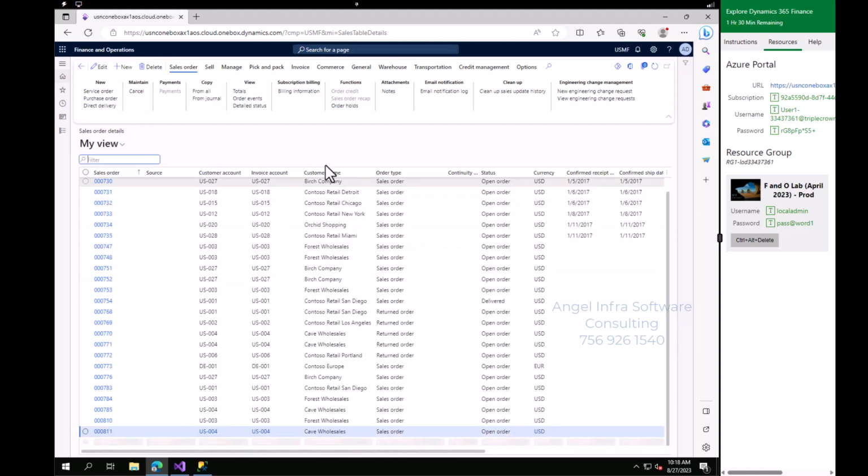Okay, I just refreshed it. This is it. I selected the sales table. Now I want to debug the code behind this form.